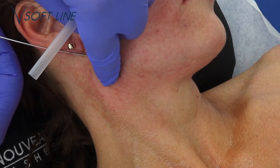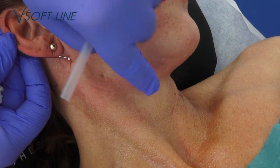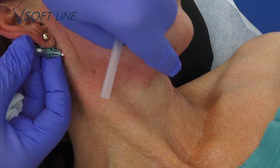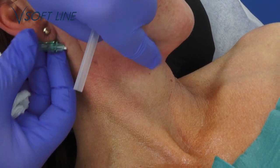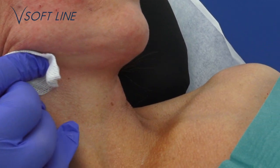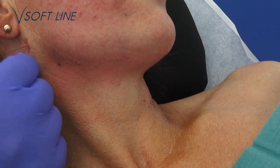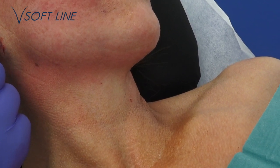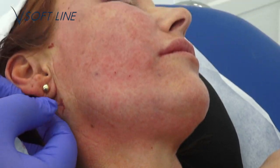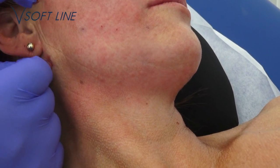Let's continue with the lower jawline. Here you can see the point of the needle. There. And pulling the threads all at once together, we get the lifting effect. And so the contour of the jaw, the jawline, appears more defined.